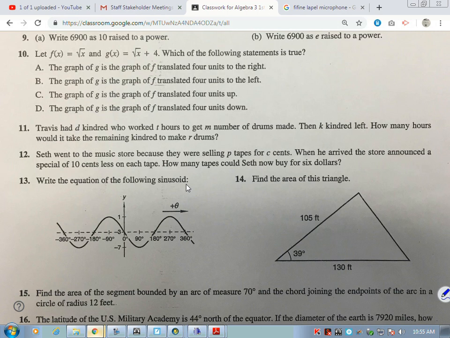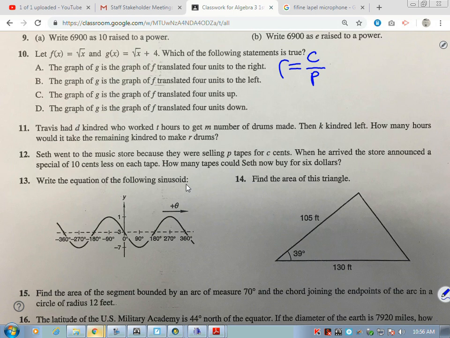All right, so let's see. Out of this, what do we have? We've got tapes. So we're still kind of using distance, rate, and time, even though distance isn't distance, and our time is not really time in this sense. But our rate is that they're selling P tapes for C cents. But you're not going to buy multiple tapes per cent. You're going to buy cents per tape, right? Does that make sense? So rate is C over P. Okay, we follow that?